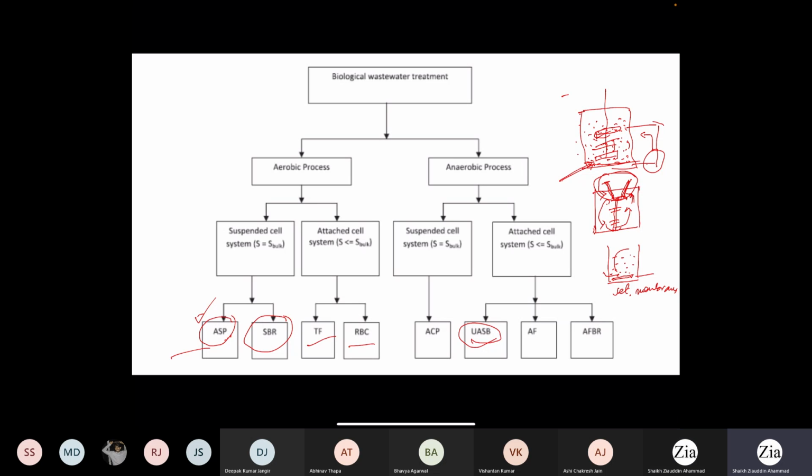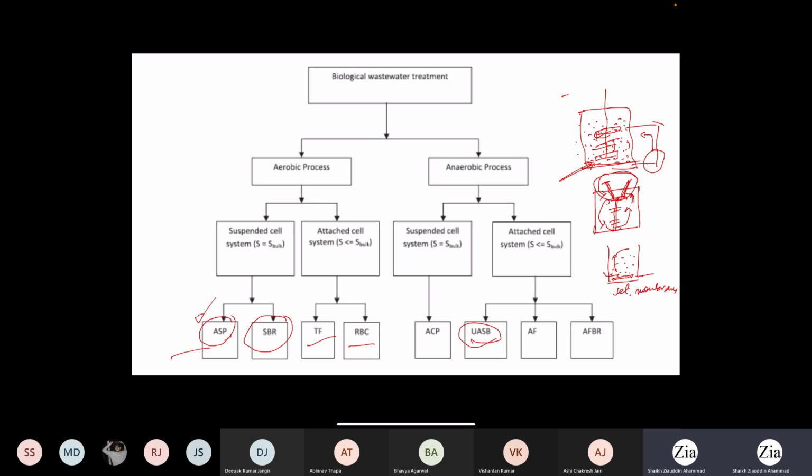Sparging through the membrane or jet nozzle is possible with aerobic as well as anaerobic systems. The only difference is that in an anaerobic system you have to use gases other than oxygen, like nitrogen or methane, so that it will not interact with the biomass. Whereas in an aerobic system, you just use air. And recirculation can be done in either aerobic or anaerobic system because it is completely sealed, so you are not introducing any air into the system.